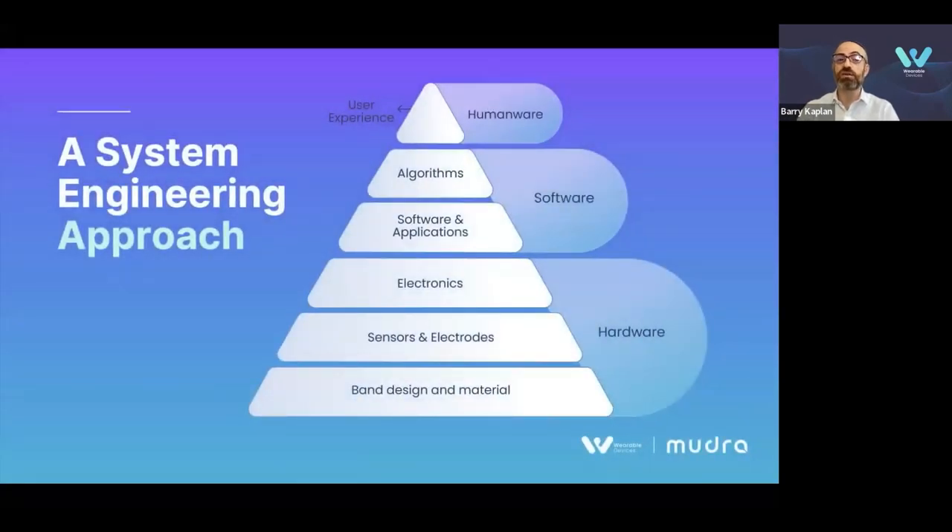Let's look at a system engineering approach: hardware, software, and humanware. These three levels categorize the user, the wearable product, and the interfacing area. Humanware is the method of incorporating a human facet into hardware and software development. Hardware includes band design and material, sensors and electrodes — the interfacing hardware — and the electronics, including a miniaturized flex-rigid PCB. The software piece includes AI learning algorithms tuned to run on devices with limited power and processing resources. The humanware is the hand and finger movements, the functions binding these interactions, and the user's performance. Humanware should be placed first. Lasting success will come from a natural, intuitive, and user-friendly, comfortable product.